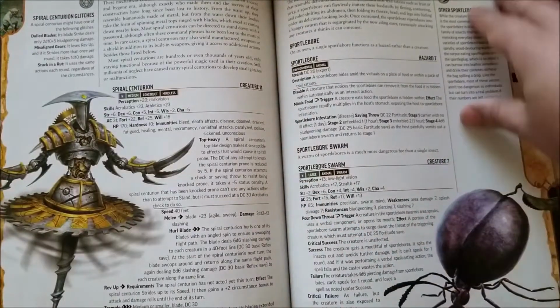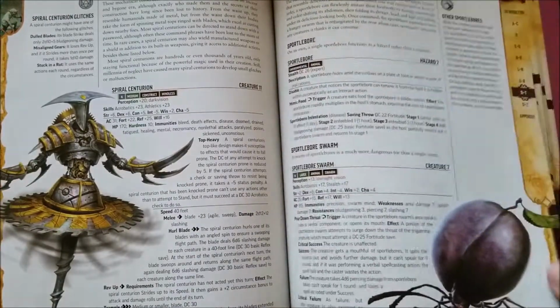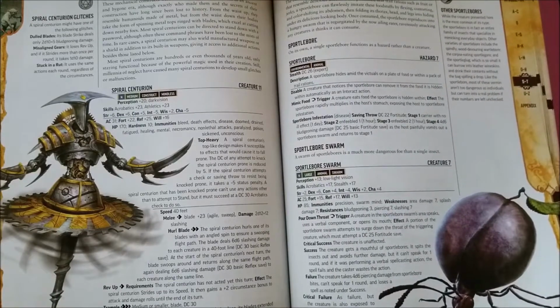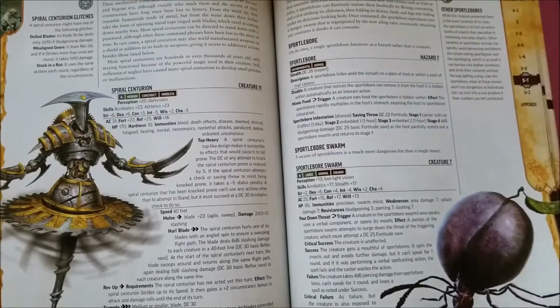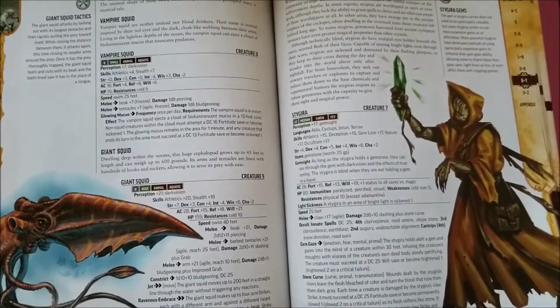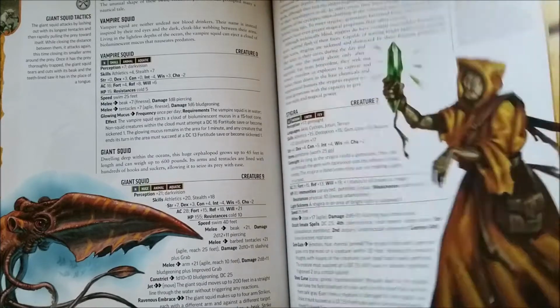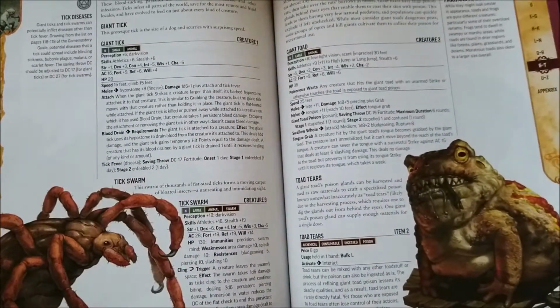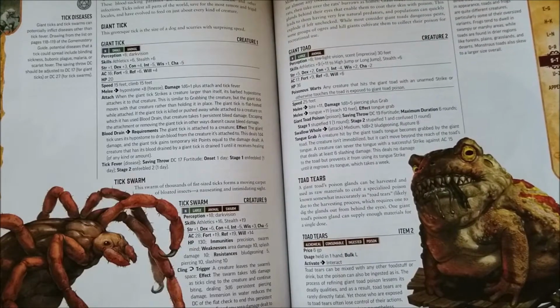Slugs, snakes, Spiral Centurion. Now that looks like a deadly thing. Creature 11. Seems to me that something like that would be a lot more deadly than what its rating seems to suggest, just by how it looks. Maybe I shouldn't judge books by their cover, but at the same time, sometimes covers can be quite convincing, in my experience.